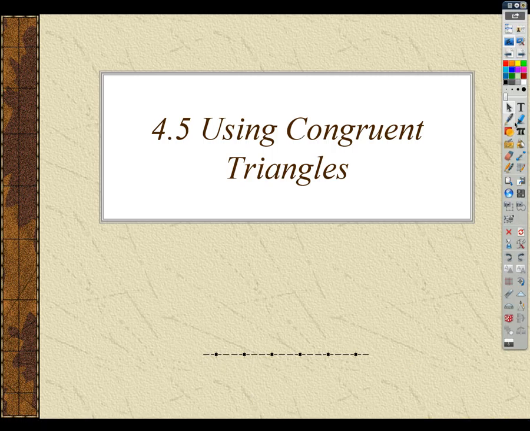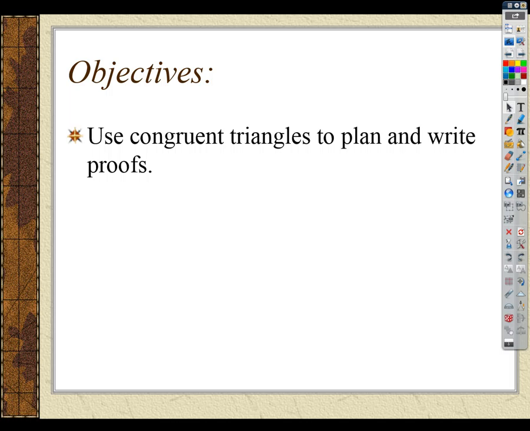Okay, so next section, 4.5, pretty simple one. Really, I'd say it's easier than 4.3 and 4.4 in a way. All we're doing here, there's one thing that we're going to show how to do, and that is we want to, if we can show using our tricks that two triangles are congruent, then we can use that fact in proofs, for example, to show that other stuff is congruent.